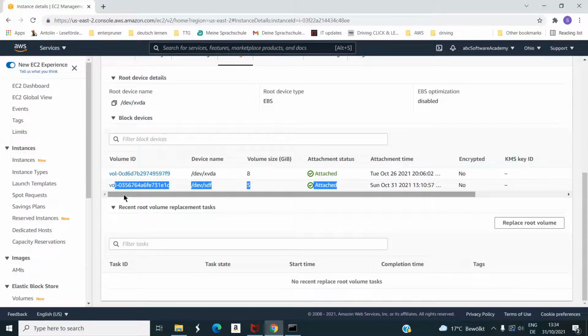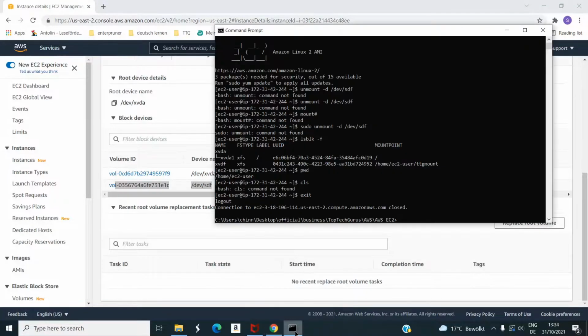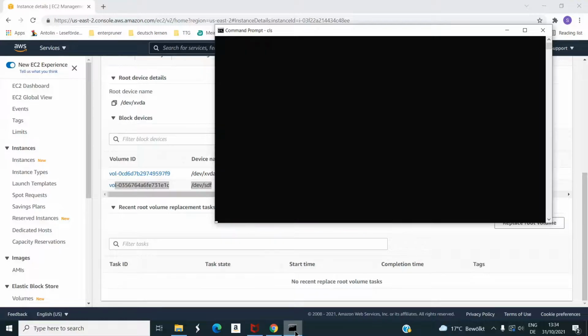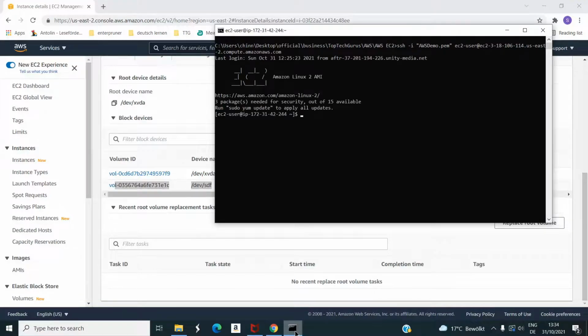For detaching this volume from this instance, we need to first unmount this volume. So I'm connecting to this EC2 instance using SSH. We will see the mount details using lsblk -f.